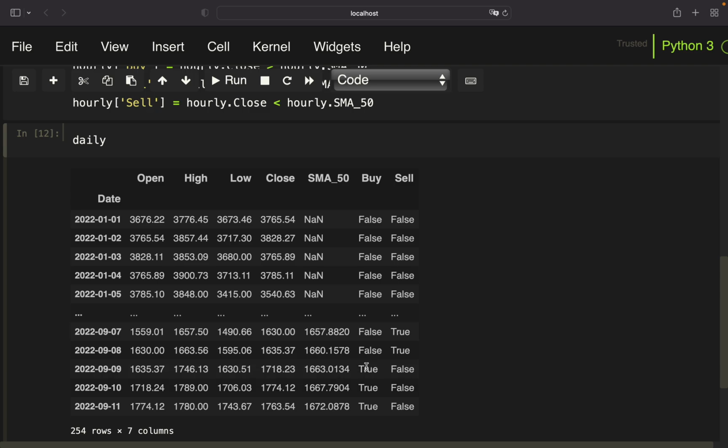So here the signal is occurring, so the crypto is closing at this price. Then my simple moving average is calculated, and I can decide, okay, I have a true value here, so I want to buy, and I buy on the next day's open. And if I just shift those signals by one row, I can directly take this price here as my buying price. All right, so we are going to shift all buying and selling columns.